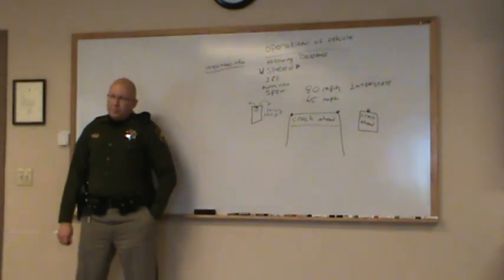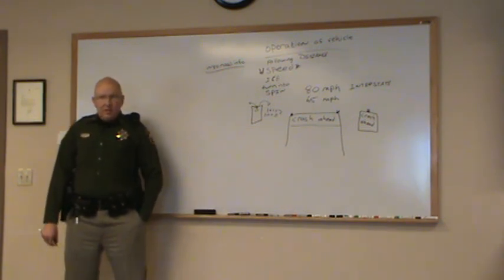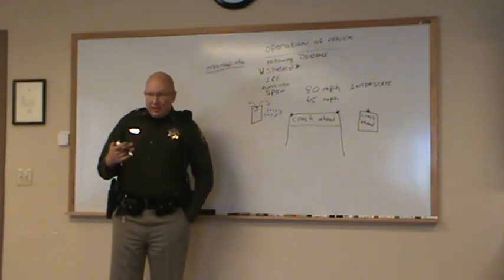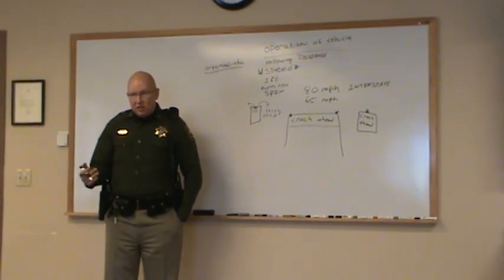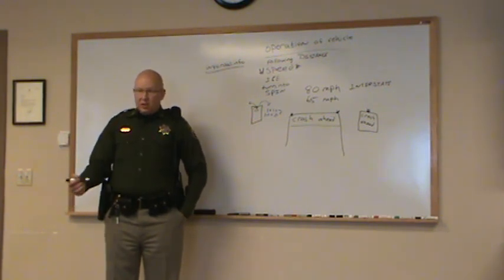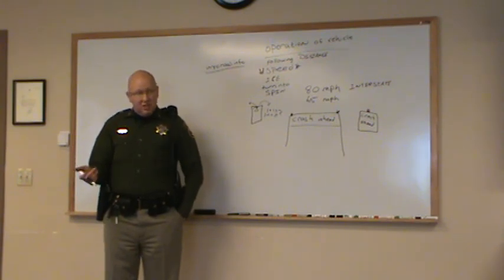So best speed in weather is about 50, 60 miles an hour. You know, it's a case by case basis. I will drive my cop cars 20 miles an hour sometimes just because it's so bad. I can't say, if it's icy, a good speed is 40. It depends a lot on your experience. If we have a 16-year-old that's never driven on ice, I don't want them doing 40. I don't even want them out there driving. But if you have a driver that's been driving for 40 years, they can probably handle that a little bit better.